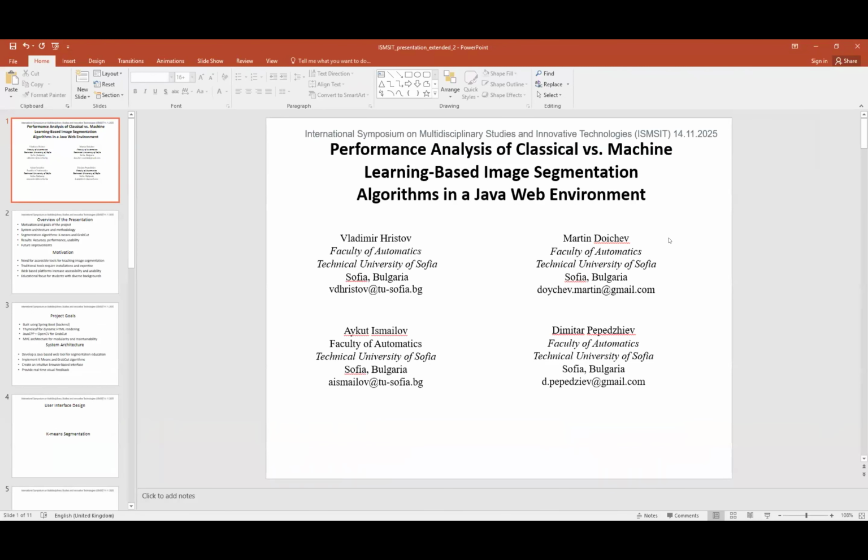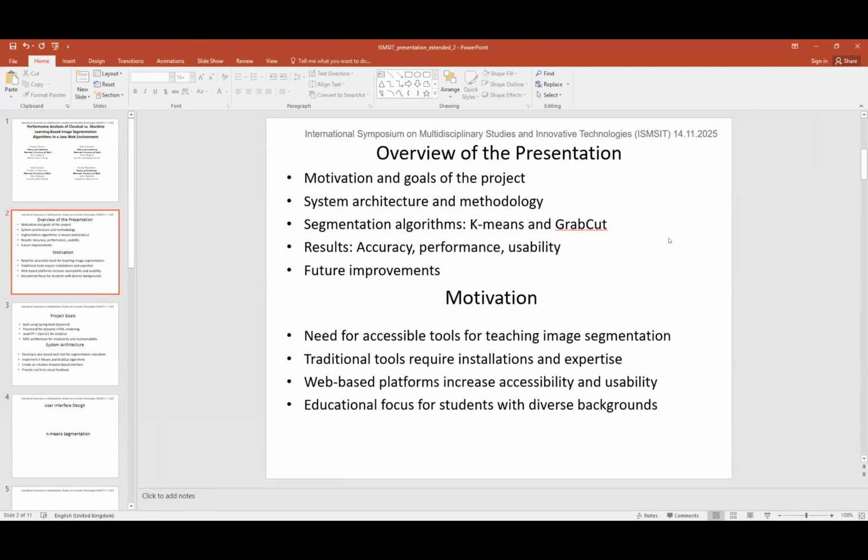presentation is continued. First, it's a performance analysis of classical machine learning based image segmentation algorithms in a Java web environment. This paper presents an extensive comparative study of classical image segmentation algorithms and modern deep learning based methods deployed within Java web applications.